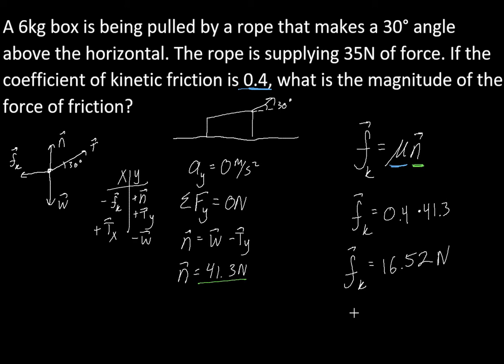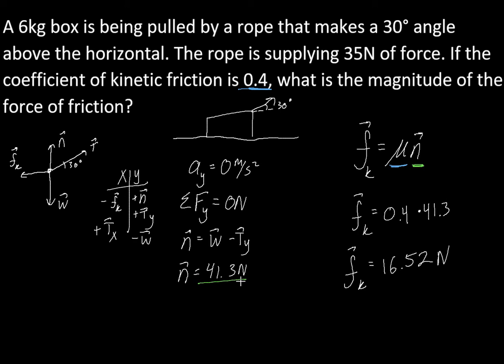So in this case, the kinetic friction is always just equal to that. It doesn't matter how fast this object is moving, if the person's pulling it really hard, or if the person's pulling it really slow, the kinetic friction will always have a value of 16.52 in this case. Now, if they were to pull harder on the rope, then that would modify the tension force here, which would mess with the normal force. So if anything changes on this problem, it's always a smart idea to go back and double check to make sure that the kinetic friction doesn't get modified as well.